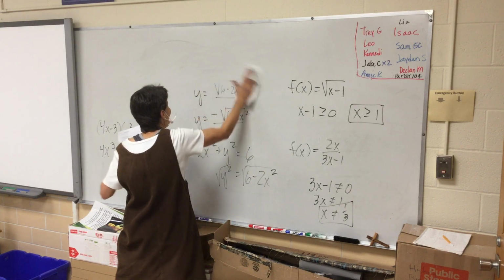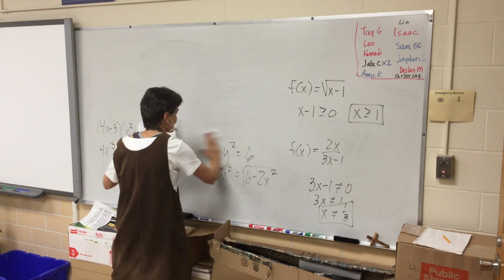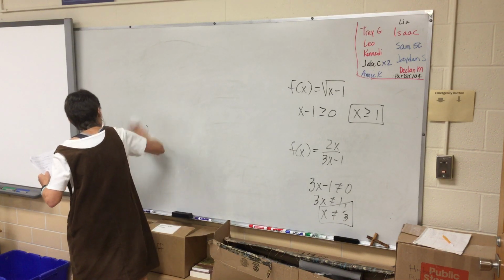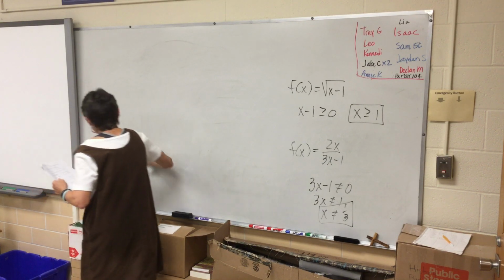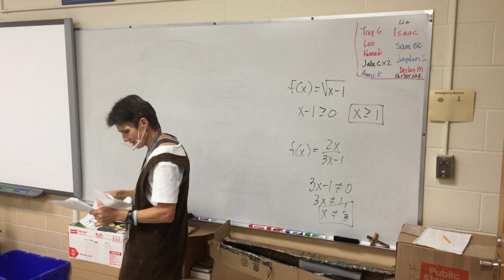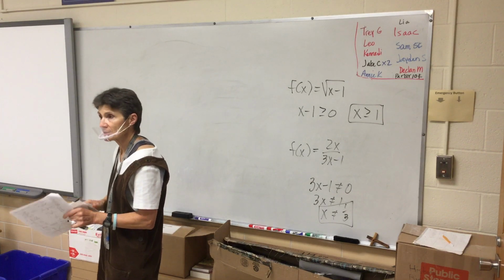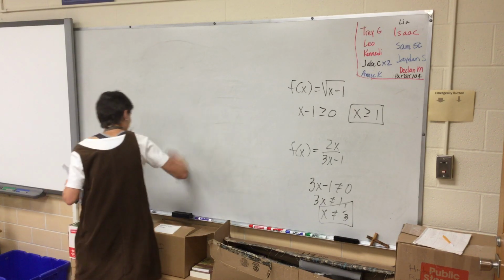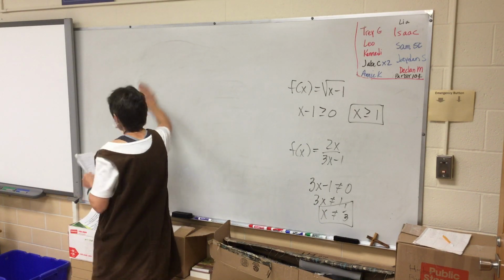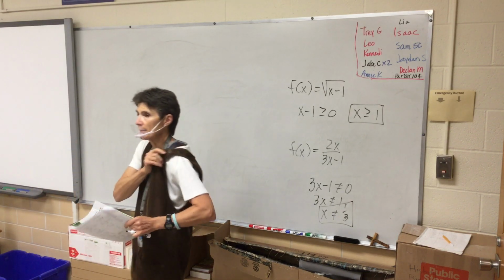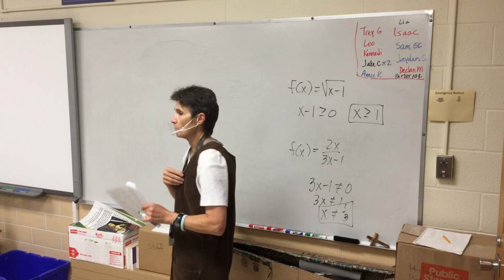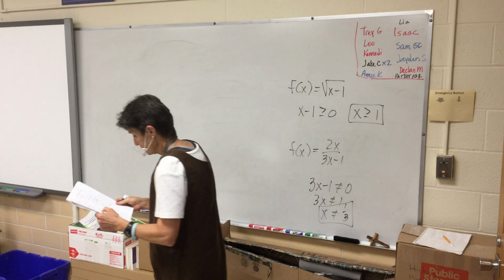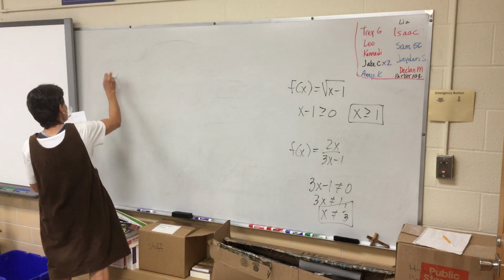All real numbers. Why is the domain for problem C all real numbers? No fraction, no radical, right. Remember, the things that cause us issues are fractions and radicals. If we don't have fractions and radicals, then our domain is going to be all real numbers 99% of the time. We're not going to do any tricky ones. So if you don't have a radical or a fraction, you're going to have all real numbers. All right. Now, unfortunately, D has both.